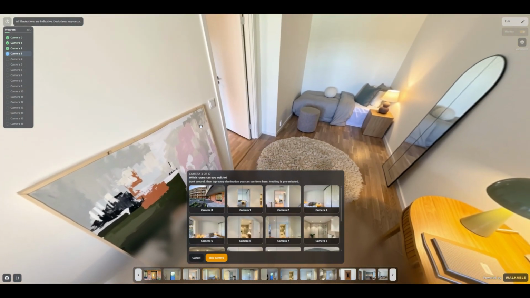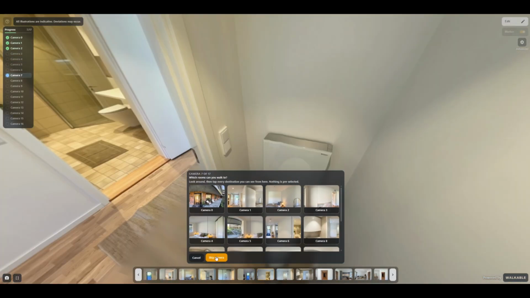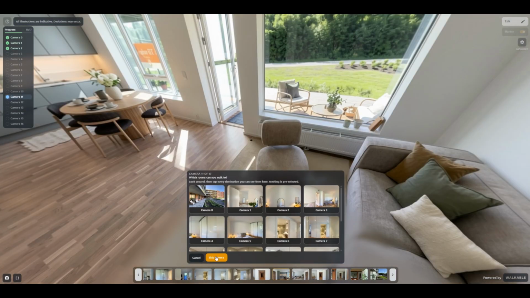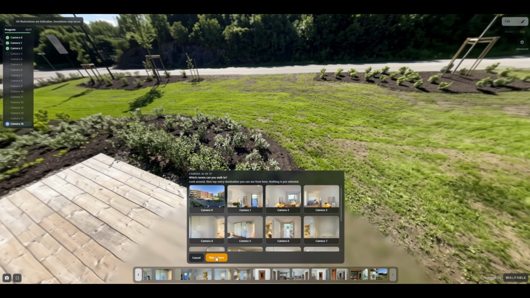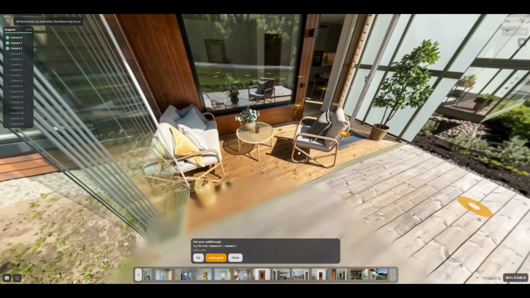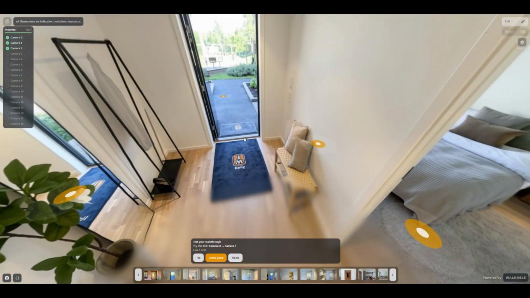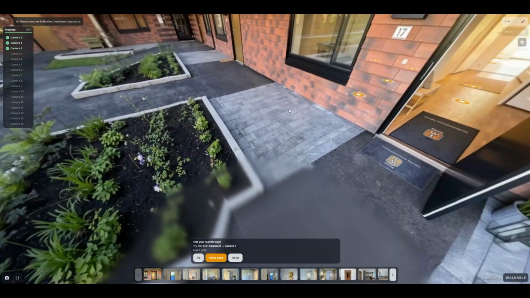If you've already verified that the remaining scan points are positioned correctly while reviewing the virtual tour, you can simply click Skip Camera. In this example, we're happy with the placement of the remaining scan points, so we'll choose Skip Camera and move on. This means you only need to edit scan points that have been placed incorrectly. There's no need to review every single camera if its position is already correct and all of the necessary visible scan points have been identified from that location.